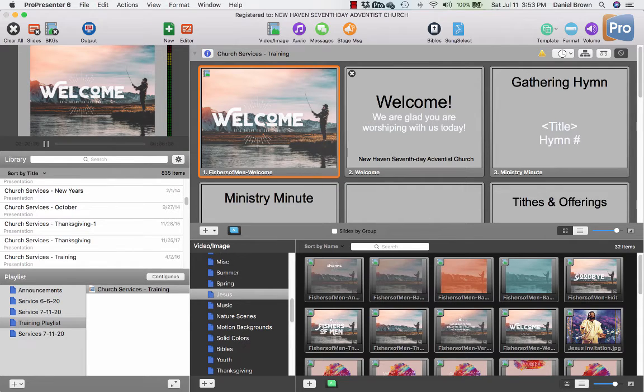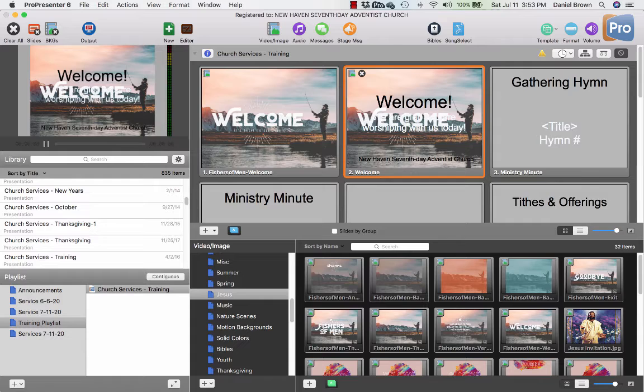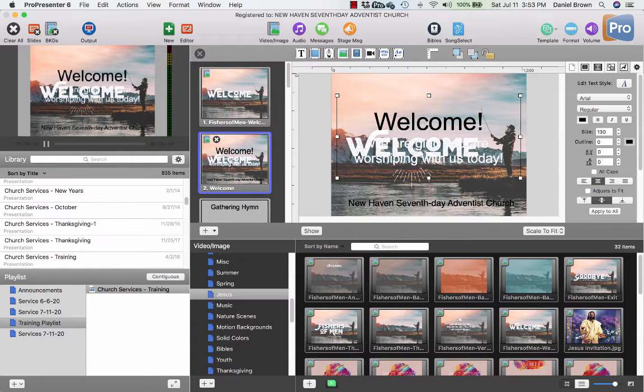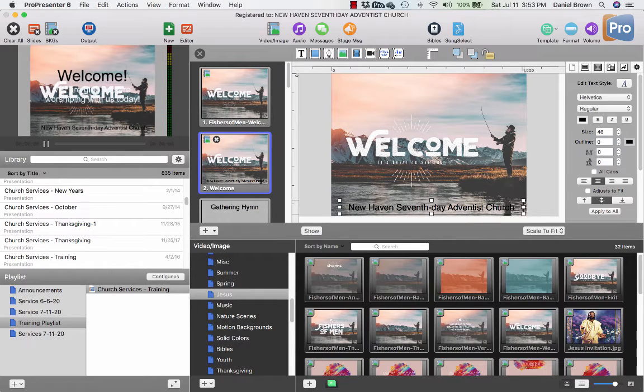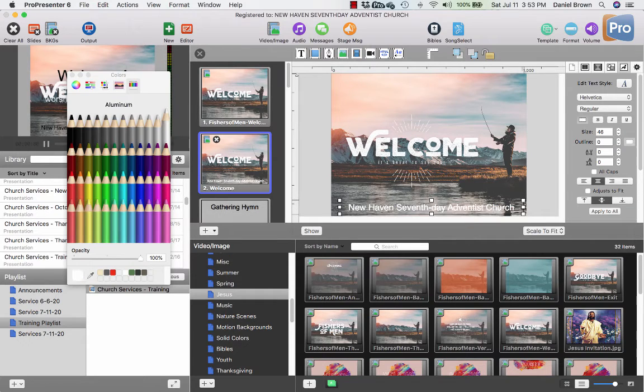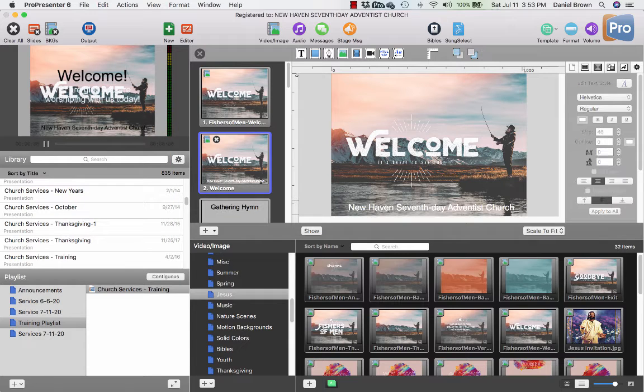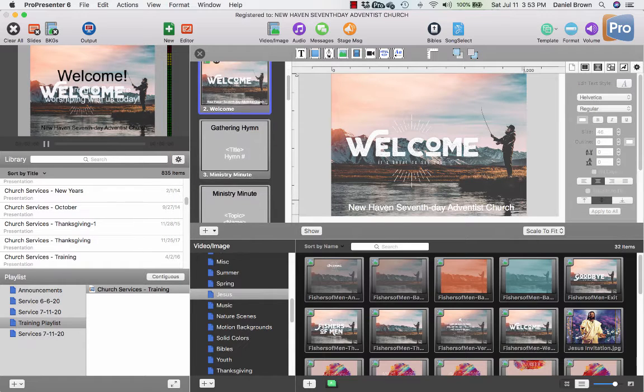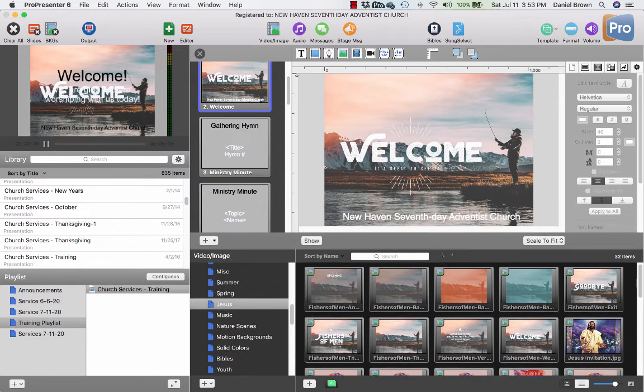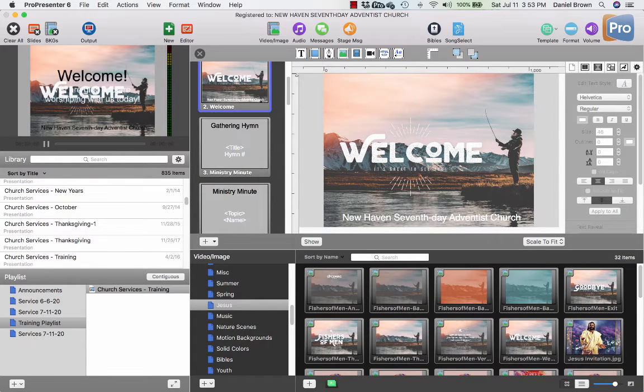So we don't have to use this particular welcome if we don't want to. Or alternatively, I might even do this. If I come up here and drop this in, now I can come in and maybe delete this box, but leave the church name down at the bottom here and make that a white color so it's easier to see. Okay. Now all we have to do is figure out which backgrounds we want for different areas.